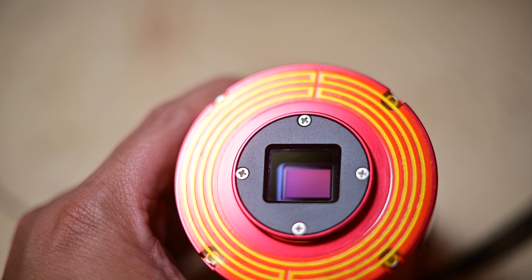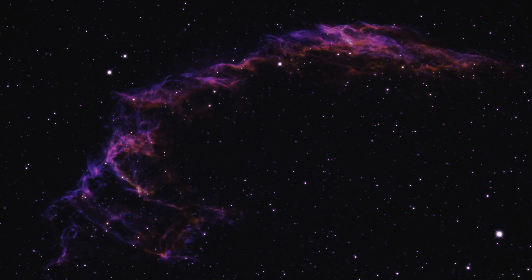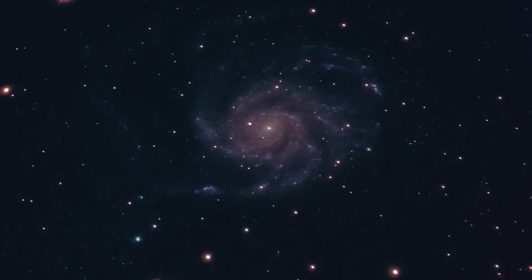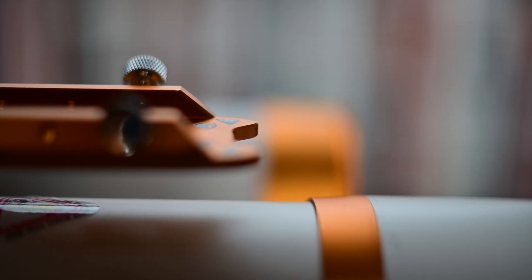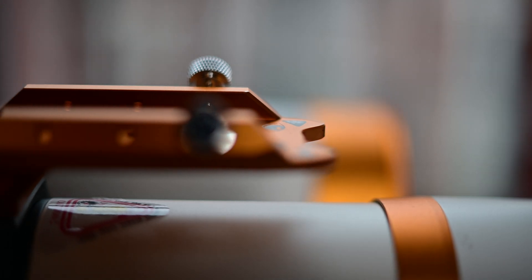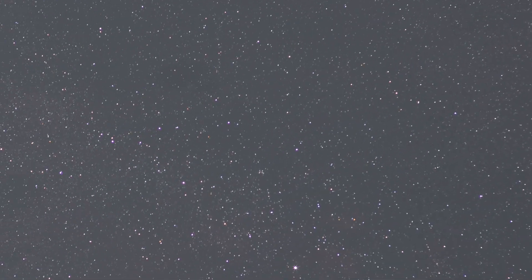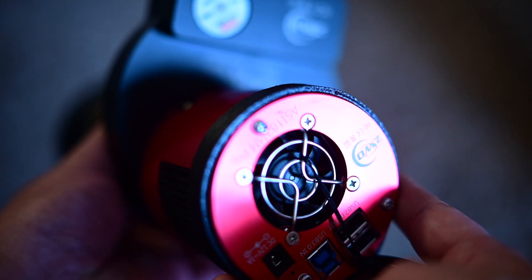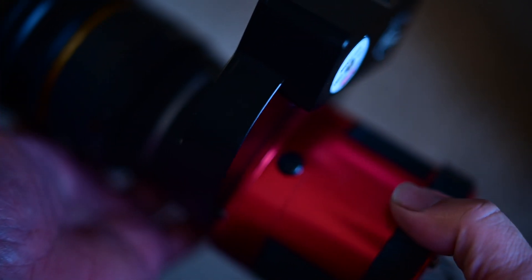Don't let its small size fool you — it's got a one-inch monochrome sensor, which has enabled me to take up-close pictures of all these deep space nebulas and galaxies over the past couple of years. It's taken my wide field refractors to a field of view usually reserved for larger, more expensive scopes at a budget. With that small sensor, I'm only going to be using the middle part of the lens where none of that coma is actually seen.